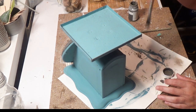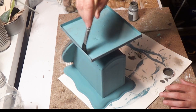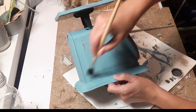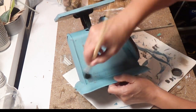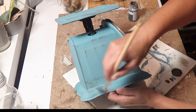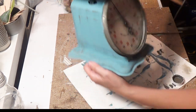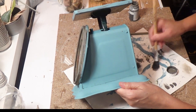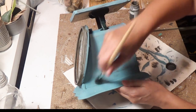So I take some off, and now you can see I'm just dry brushing some on the top, some along the sides. And do you see how all those raised portions are now getting darker because of the dry brushing with the elephant? And I am absolutely loving the way this looks. So at this point, I'm like, yes, I am so glad I went with the agave.